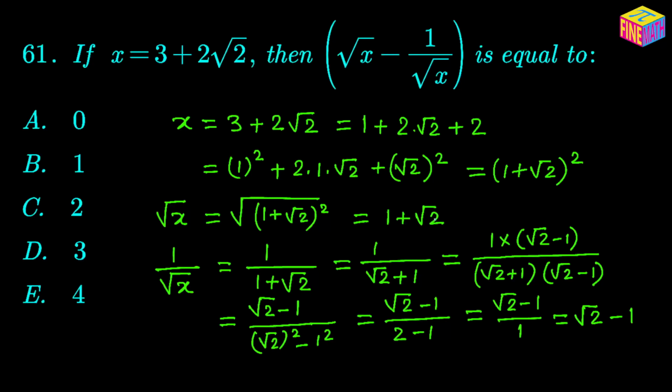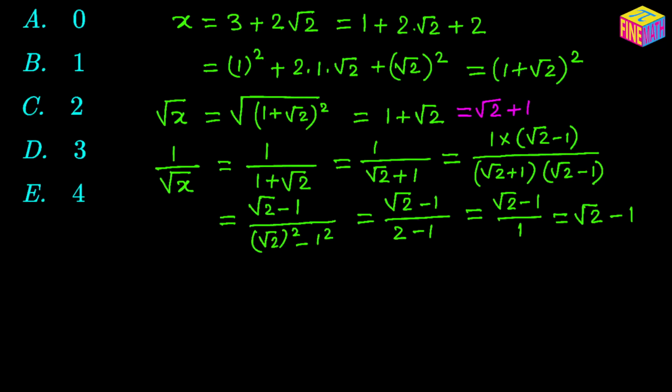Alright. Now if we think about it, the square root of x value right here, can we also write that as square root of 2 plus 1? It is the same thing, right? So we have square root of x is actually square root of 2 plus 1, and 1 over square root of x is actually square root of 2 minus 1, and now we have to find out the difference of those two. So what would be the difference? Well, let's quickly calculate the difference of square root of x minus 1 over square root of x.